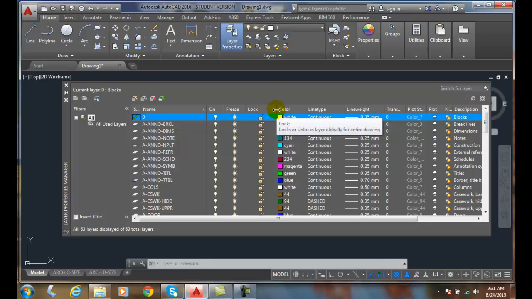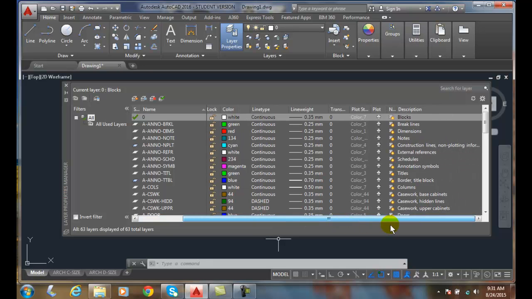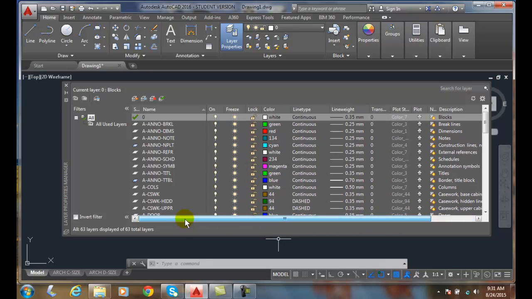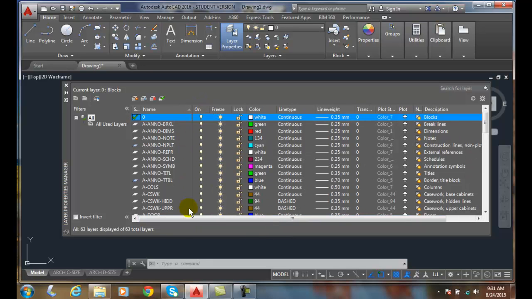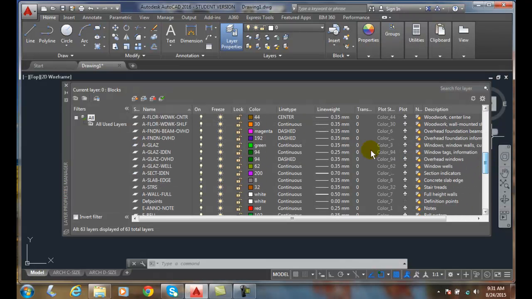If I double click in between the two, it maximizes this column. In other words, it makes the column width as wide as it needs to be to fit all the data in. And sometimes you get not enough, sometimes you get too much. So you can come over here, double click, and it shortens it up so that even the long things can fit in right up to the edge, so you can save more space.